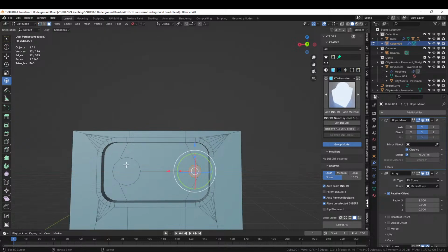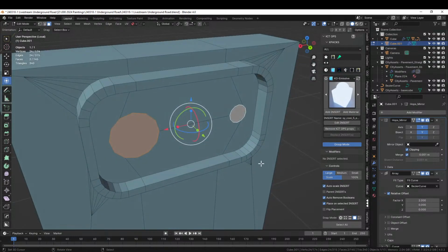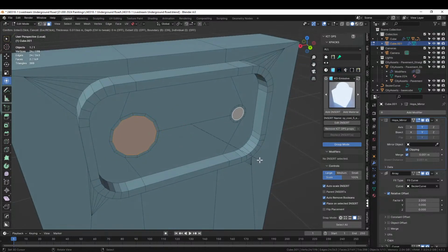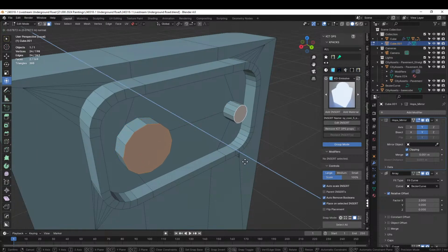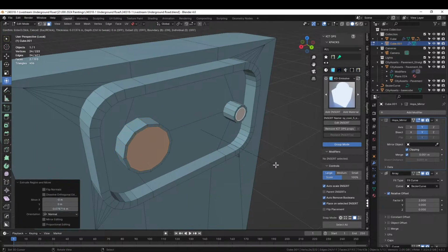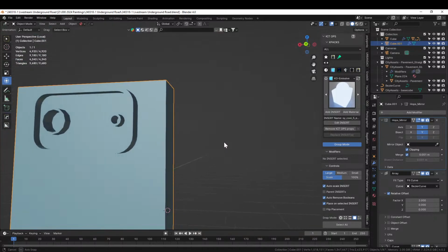Cool. Three. Got both. I just wanted them to be different sizes. That was all. I was going to do two side by side, but it doesn't really matter. Actually, I don't need to do that first though. E. Inset. E. Cool.